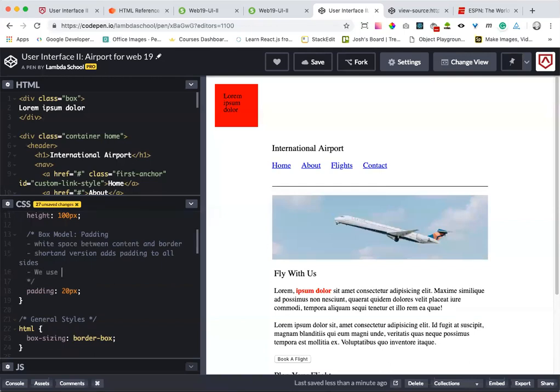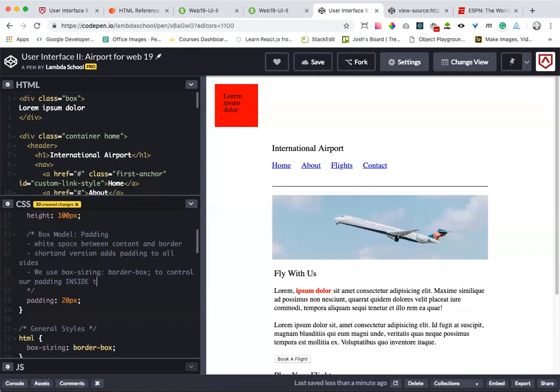We use box sizing border box to control our padding inside the contents width. Okay, there are shorthands. So right now, what if we wanted to add 40 or 30 px of space, or 10? What if we only wanted 10 on top, but we wanted 20 on left? Well, you can actually specifically snipe it out. So you could say padding left like that. And then it can actually bump over 20 to the left. And then we could say padding top, we want you to be 40. And then it'll follow that.